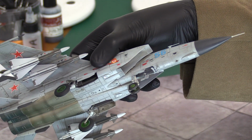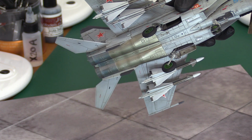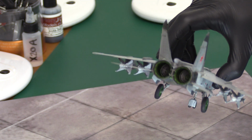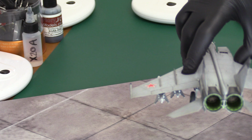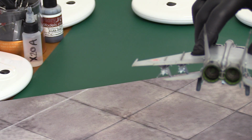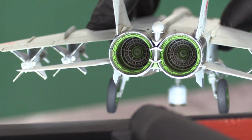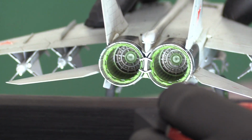Here we are. So you can see, get an idea what the underneath looks like. We've got this sort of metallic areas of the outer of the engines. You've got your air-to-air missiles, and I don't know if you can really make it out enough. We've got some lighting, that might do it. We've got these Tumansky turbojet engines there, which if I zoom in real close, I'll be able to see a bit better. You see that? Yeah, the Tumanskys are there. There we go. That's it.